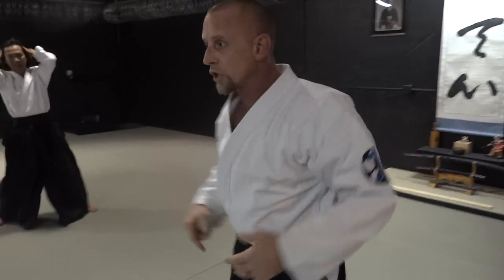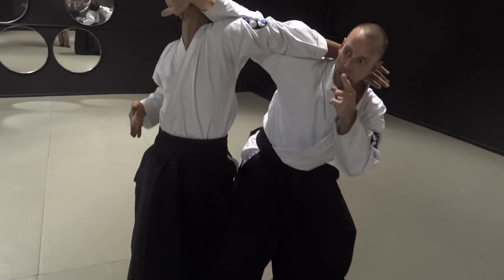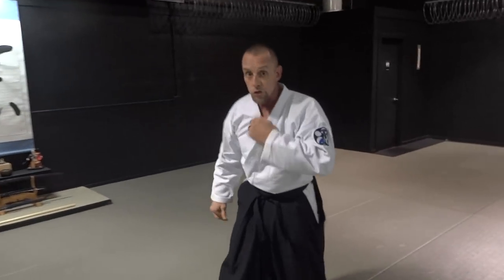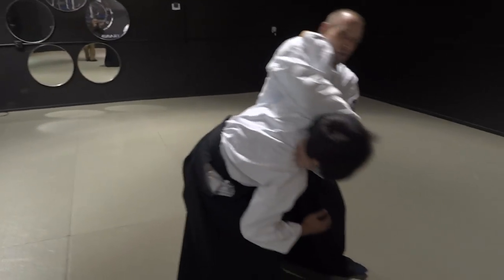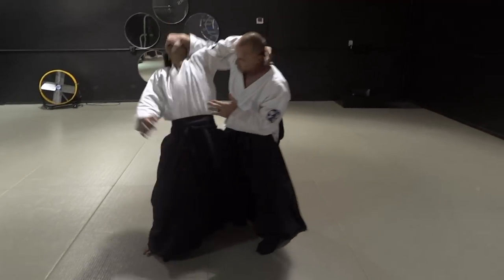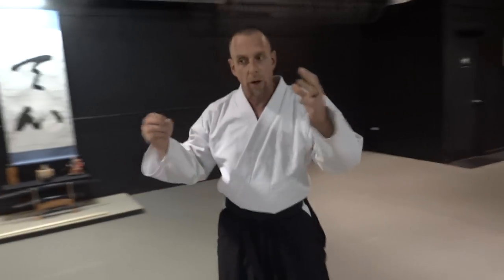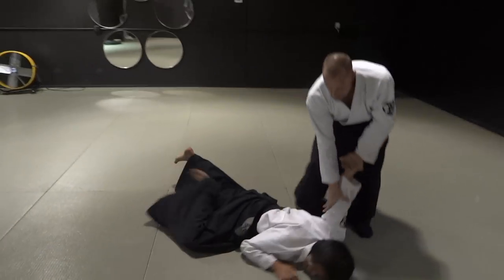There are a couple of added things you can do with this. You get into this, roll this up to here, lock it up this way, and take him down to the ground by still holding that. That's almost a little far-fetched to do, but in the heat of the moment and the heat of the struggle, you usually go to the path of least resistance. Once you have this application and you're moving up here, if this is still in position, this is an option. You can throat strike, leg sweep, punch — he can still punch. You can move back with this and drop him right on your knee. These are just options — nothing's engraved in stone. Wherever the technique leads you, that's where you want to follow.